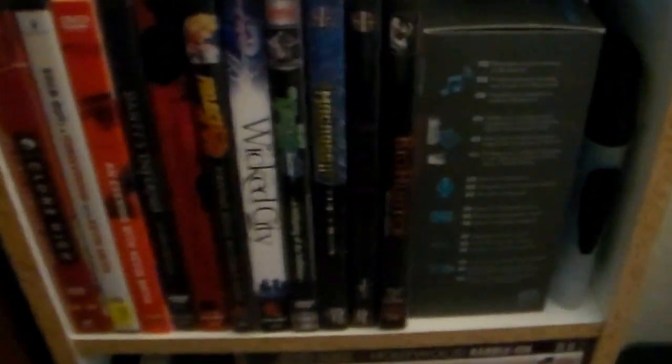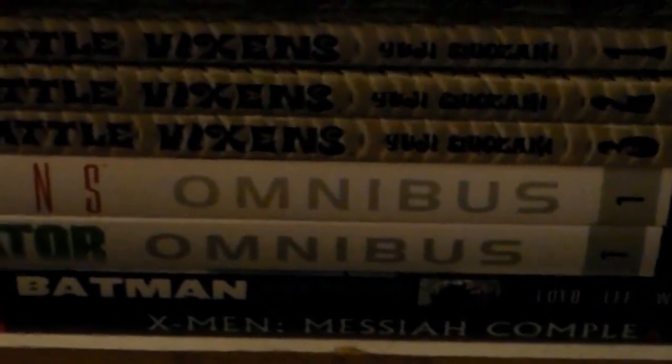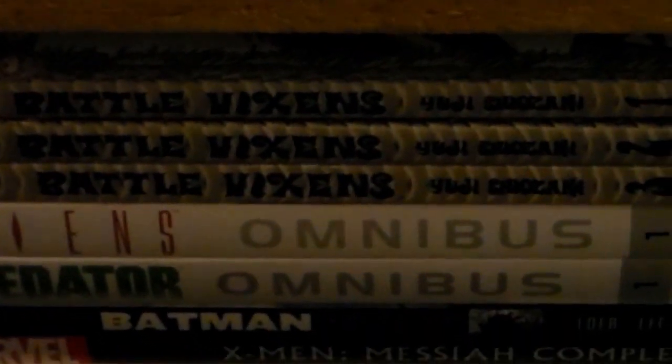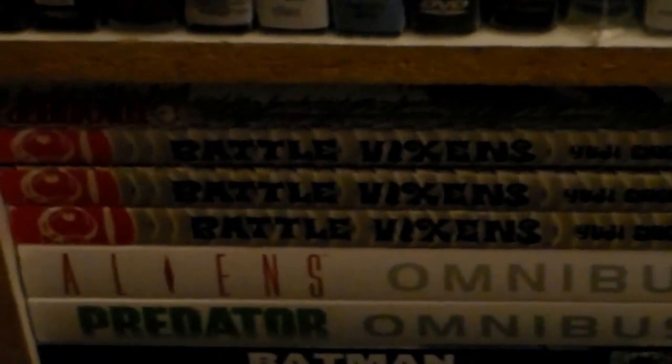And here we have another shelf — this is pretty packed. As you can see, I'm starting to run out of room, so I've got to maneuver some things around. On the very bottom there's Ground Control, The Psychoelectric Girl, Garden of Sinners, Gundam Unicorn, and Shangri-La. There's also X-Men Messiah Complex, Batman Hush, Aliens and Predator volume one, Anubis, Battle Vixens random volumes, Gundam Seed volume one, some Chobits volumes, and a Happy Lesson volume — stuff I picked up when I was first getting into manga.